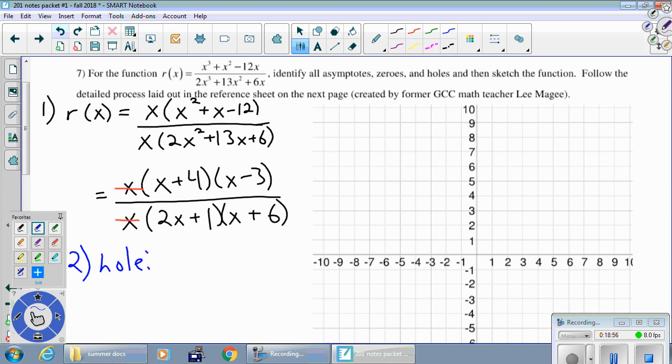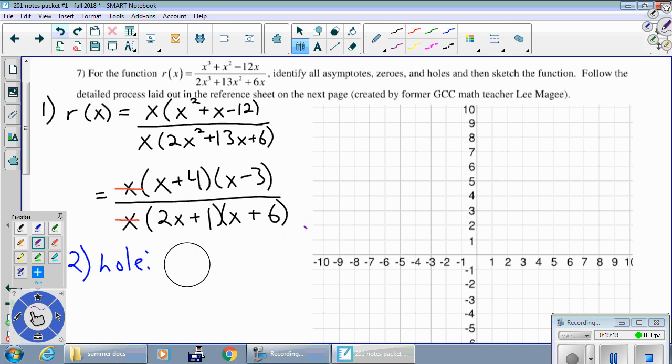And it says that the coordinates of the holes, the x-coordinate is the 0 of the thing that we just factored. So this one's a little bit tricky, but suppose that x plus 4 was something that we could have factored. We can't here. But if we could have factored x plus 4, then we would figure out when x plus 4 is equal to 0. And that would give us x equals -4. And it would say there's a hole happening at x equals -4.